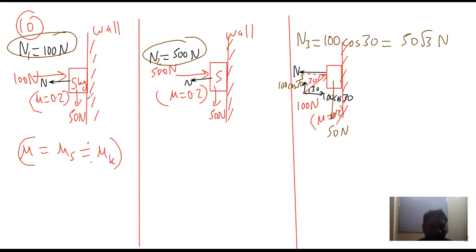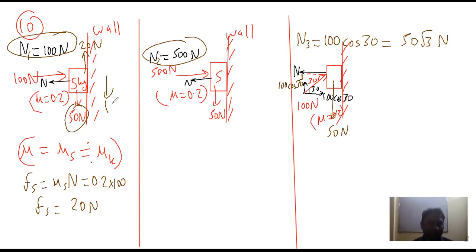Now, why is this body not falling? It can fall, or it cannot fall. So let us see if it will fall or not. Maximum value of static friction is mu s N, which is 0.2 into 100. Maximum value of friction will be 20 Newton. Now, if at all the friction tries to avoid falling, this is 20 Newton, but downward force is 50 Newton. So it will fall down. So in this case, what is the value of friction? It will be 20 Newton.